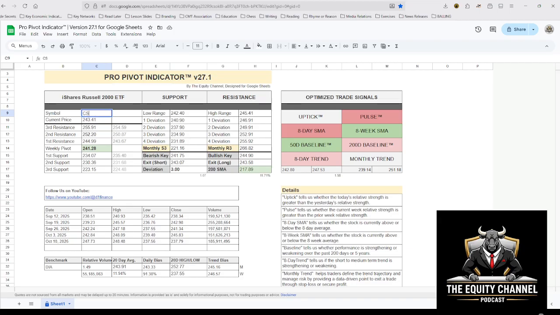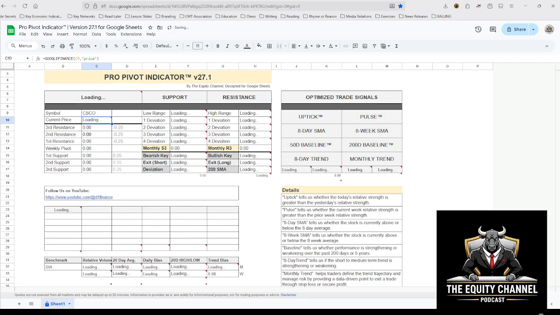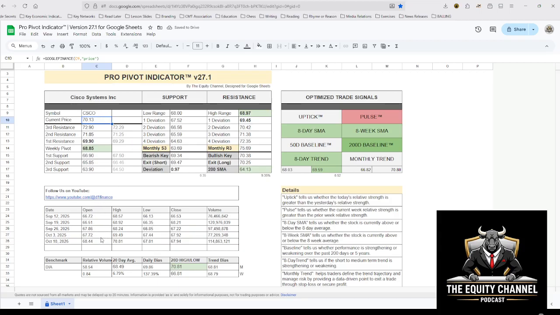Let's pull up Cisco since we were just talking about Cisco. If I pull up a stock right here, my relative volume is down below. Especially when you're dealing with ETFs, I would usually be looking for a higher volume than this. So that's the one thing about Cisco that they didn't have on Friday, which was high volume.